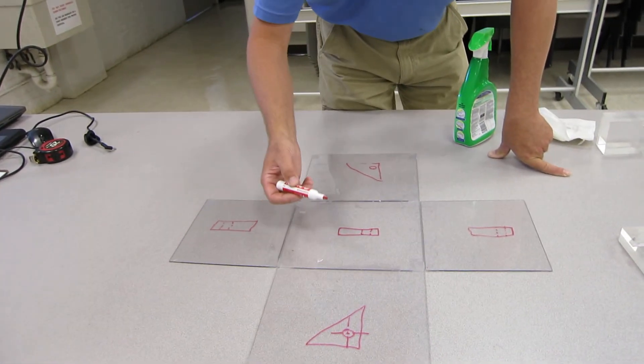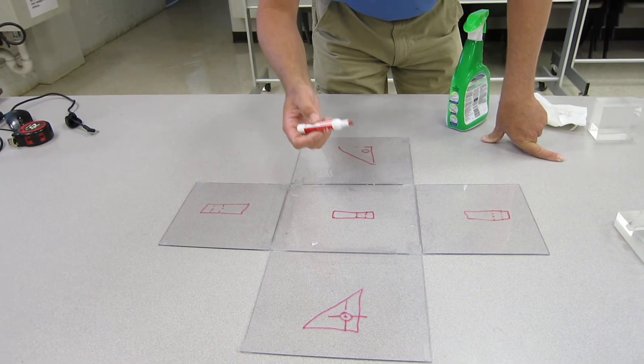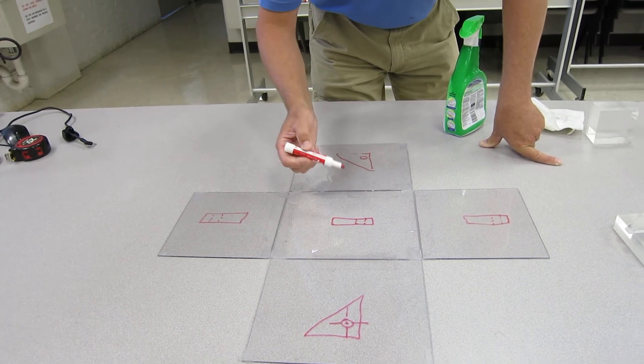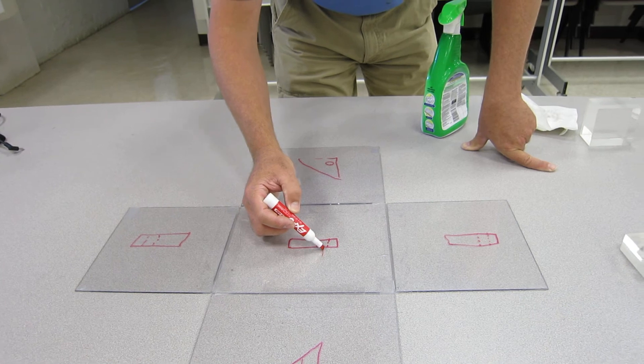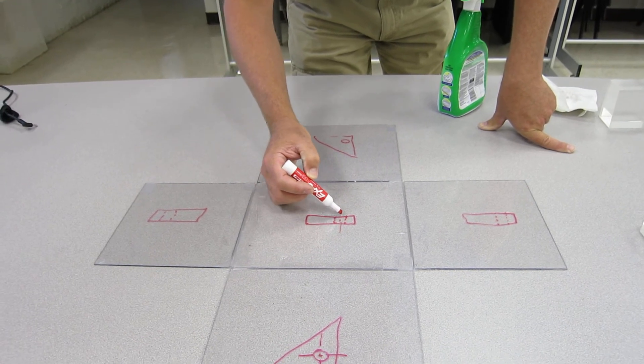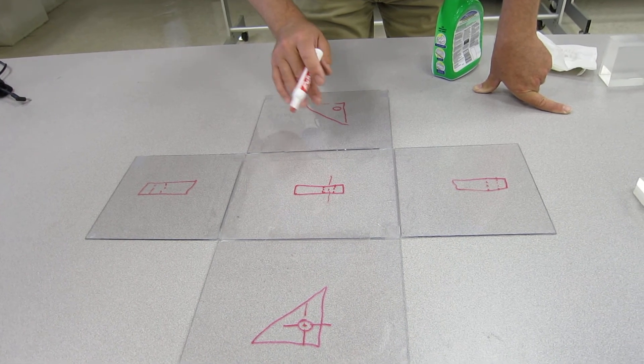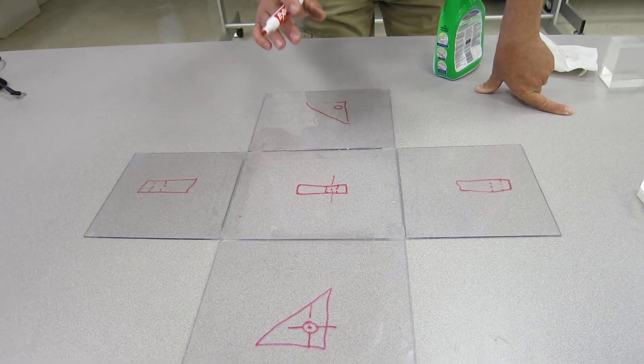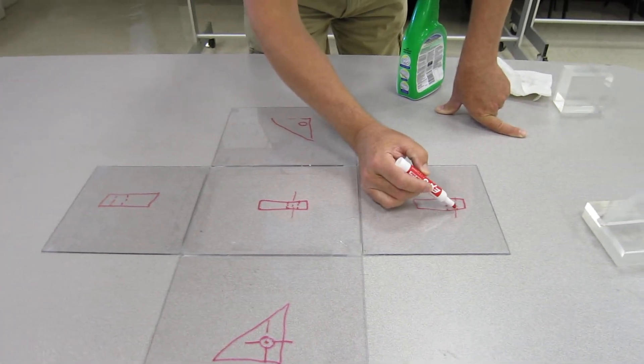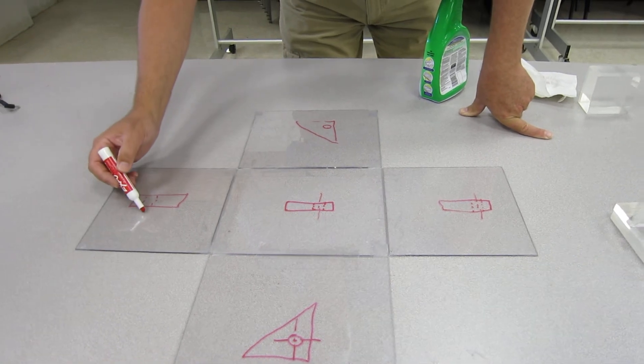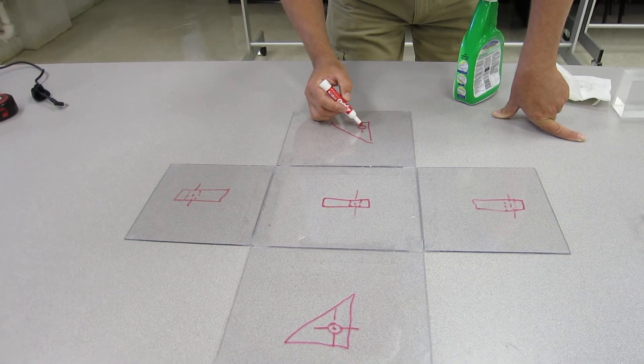You do not need to draw the center mark when you're creating the sketches to make your parts. This is just a convention we use in drafting. Same thing when we have cylindrical faces. We almost always put a center line on cylindrical faces. You do not need to draw that when you make your model. Just draw the stuff that's actually going to create the solid edges. So over here, again, we should have center line, center line, and lastly, our center mark.